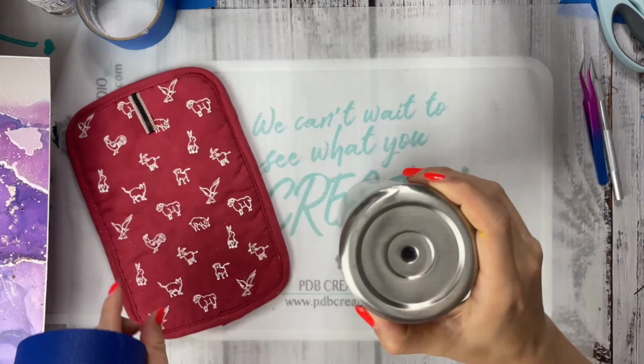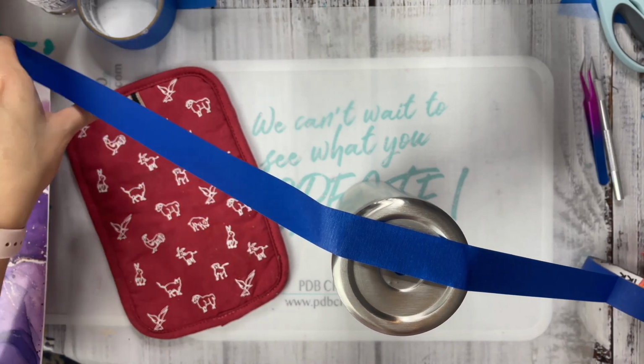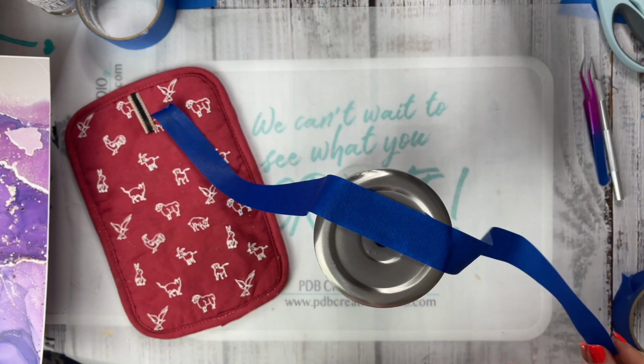I'm going to take some painter's tape and just tape off the half of my cup, a vertical half. I'm not measuring, I'm not trying to be super exact, just eyeballing from the bottom and then bringing my tape up the sides of the cup.